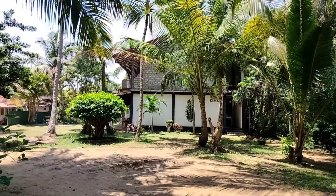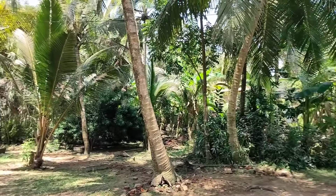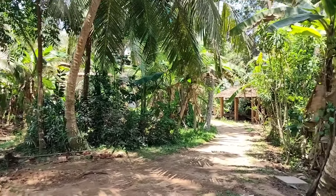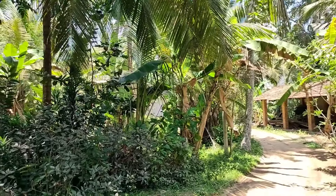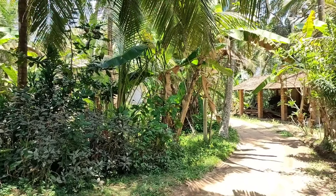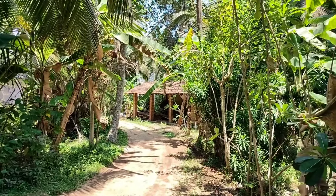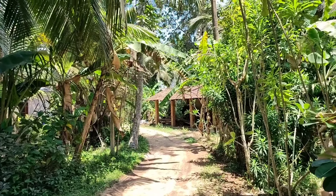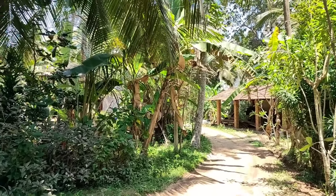That is outside of where I have been staying until now, temporarily, whilst they were getting the Kuti ready. It's taken a little longer than we anticipated — not out of lack of patience, because I've been very comfortable where I am — but I've been able to contribute by using some of your donations that you've kindly sent in to help them buy some more materials they needed to finish the job. And that's come in very useful, so without that they probably would have had to put the project on hold for quite a while longer.